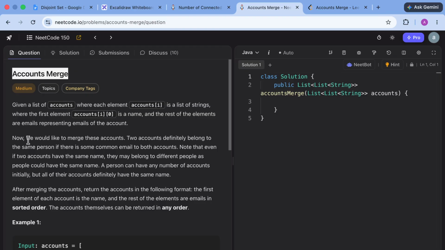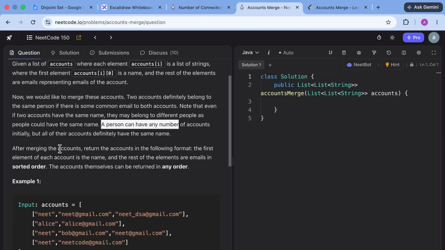Now we would like to merge these accounts. Two accounts definitely belong to the same person if there is some common email in both accounts. Note that even if two accounts have the same name, they may belong to different people, as people could have the same name. A person can have any number of accounts initially, but all their accounts definitely have the same name.